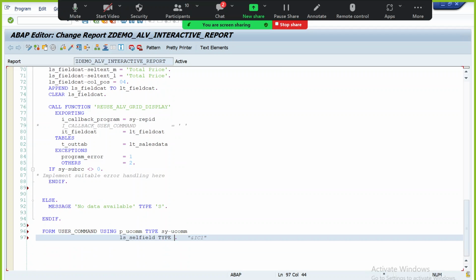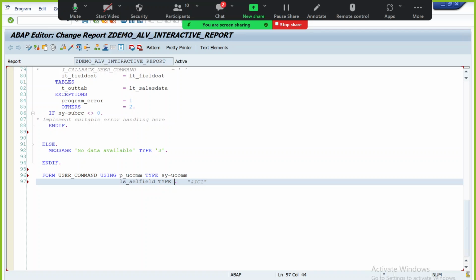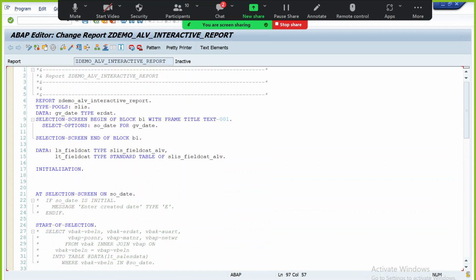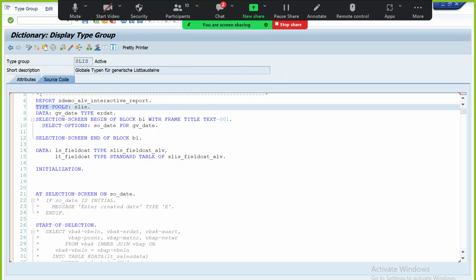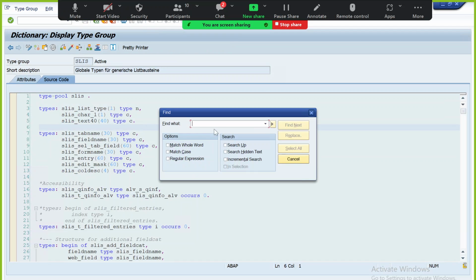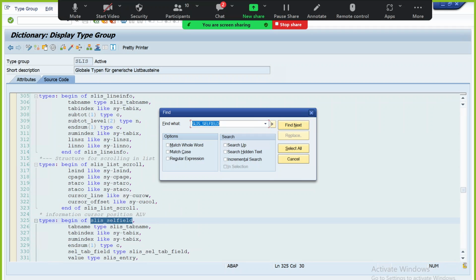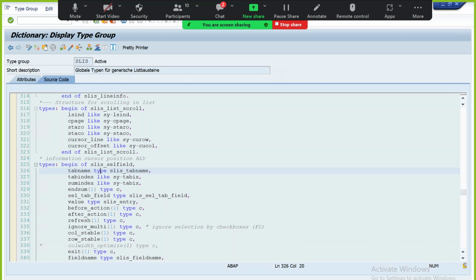The structure for the selection field is SLIS_SELFIELD. This is the type structure available in the SLIS type group.